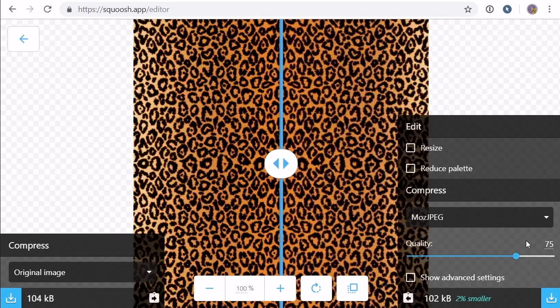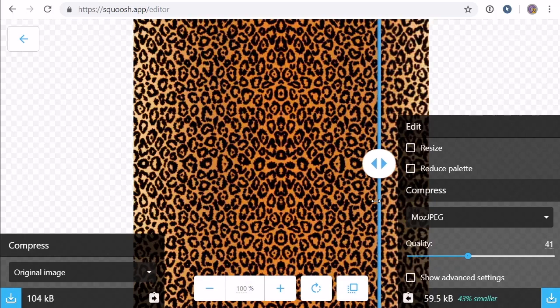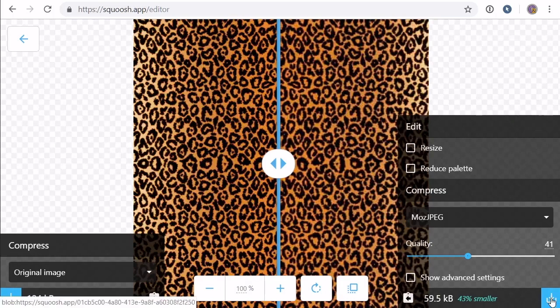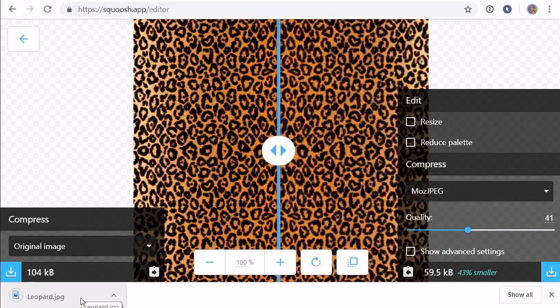And you don't necessarily need it super high quality, so to save a little bit of space, I'm just dragging this down to 40%. You can see that by dragging this little slider, it compares the original on the left and my compressed one on the right, and it's not going to be a huge difference here. So that's good, and plus it's almost half the size, so it'll be a little bit quicker to upload into Design Space. Now that it's ready, I'm coming down to this download button in the corner, and it downloaded that image again.